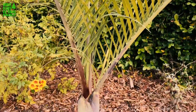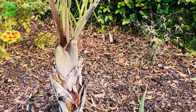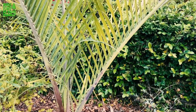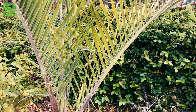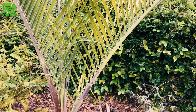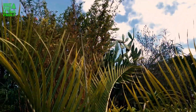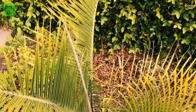I can't wait for this palm to get really large, like ones I've seen in Balboa Park or Escondido and throughout Southern California. Triangle palm, Dypsis decaryi — I water it about two to three times a week and it's doing really well. It just took about a year to naturalize itself to our climate and soil.